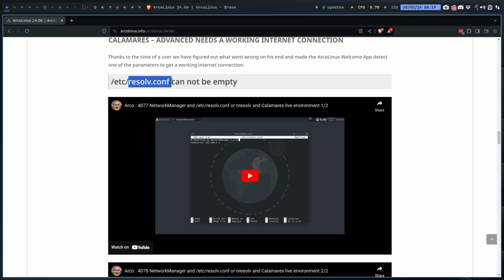But it's up to you to ensure that there are routers there, that there is an IP, that you get a gateway, that you get a subnet mask and an IP and all that, DNS, it all needs to match together. And then you've got internet, and then the advanced will work, right? It's obvious, right? It's obvious.